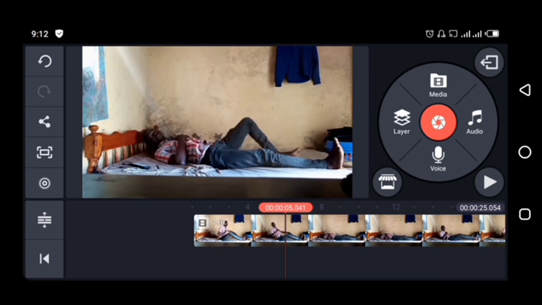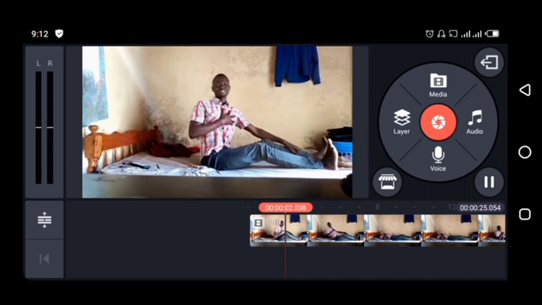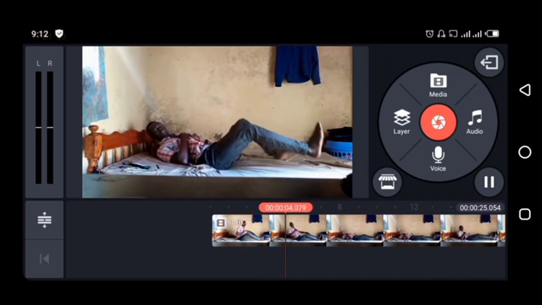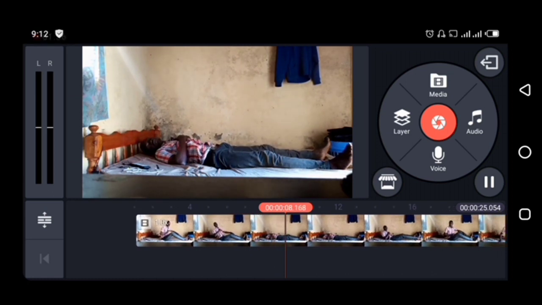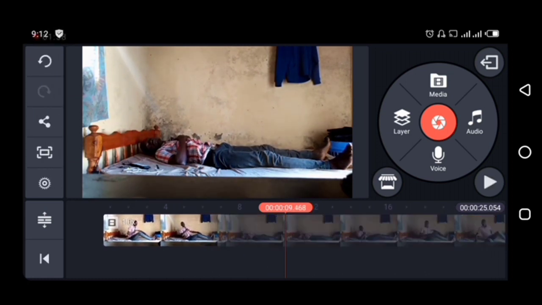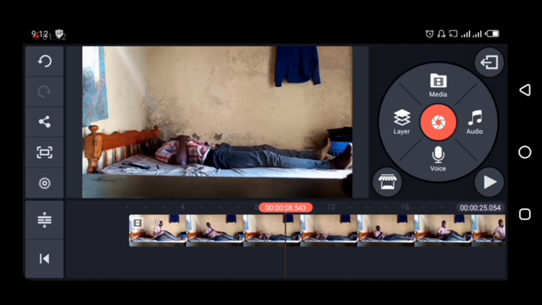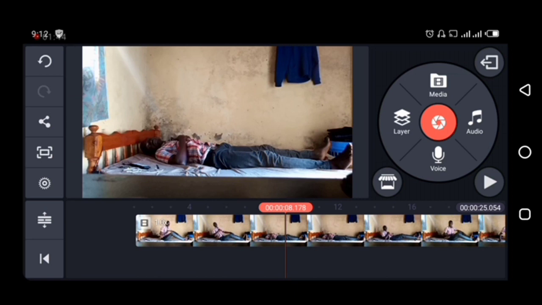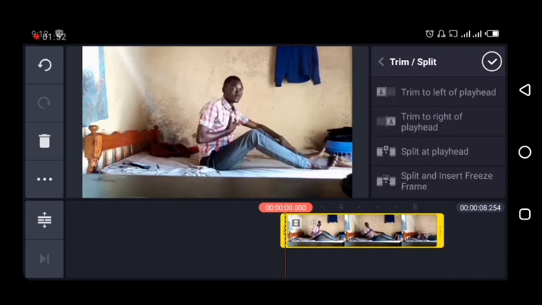So the next step that you're supposed to do is click that one. Then when you get it here, you mark, then split like that one.